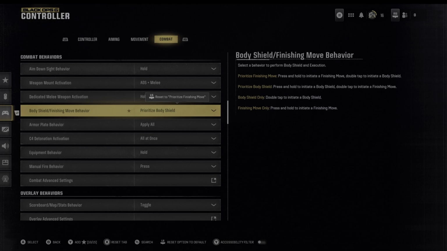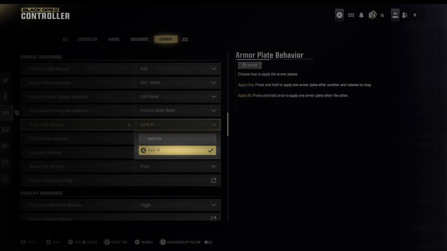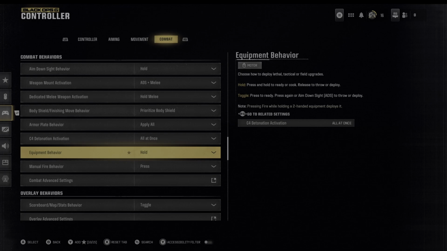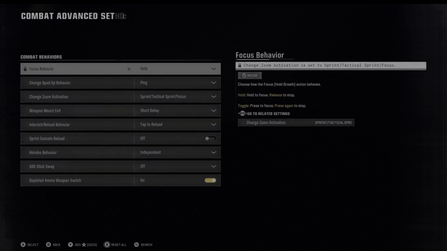and you can go away or shoot them. I have the armor play behavior as apply all. You can always go ahead and cancel it. I just feel like it's easier for me just to start doing it all. C4 detonation all at once, equipment behavior hold, manual fire press, combat advanced settings. This is what I have as well. You can go ahead and copy it.